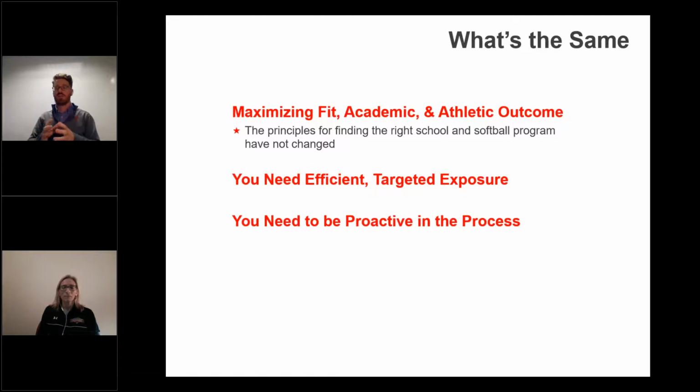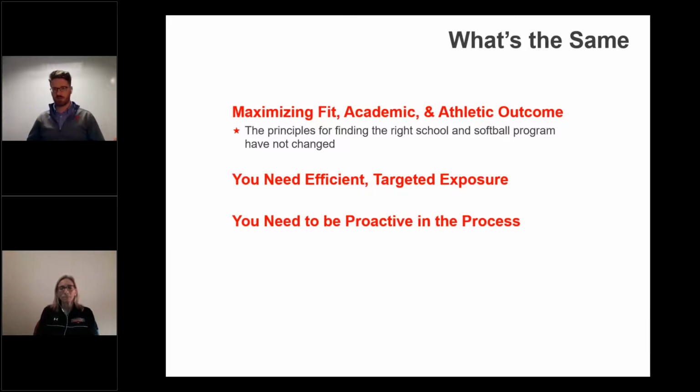But one key thing that has not changed, that's just a little bit harder now, is that student athletes going through this still need to be proactive however they can, whether that means getting out every 2 weeks and filming some new video to update your sports recruits profile, or getting on campus in a formal or informal way or a digital way, if there are some schools that are doing 3D or Zoom admissions panels and campus tours. So being proactive in the process is so important.